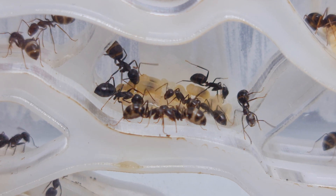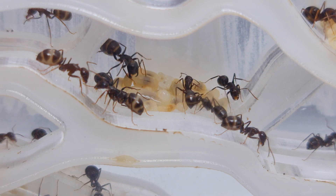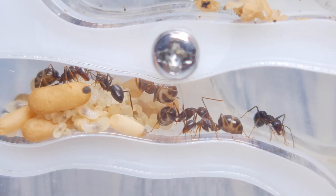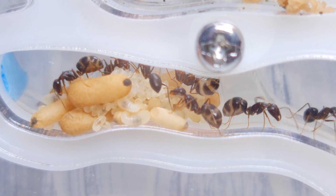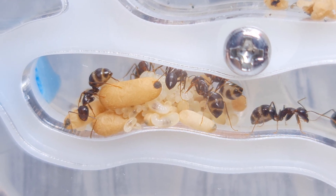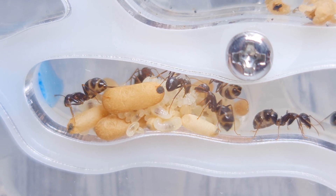I really enjoy watching them — they have totally different characteristics, which I like. Just like my Camponotus nicobarensis, they are very alert about their surroundings. They would rush out of the nest when they knew it was feeding time, sniffing the air vigorously with their antennae, knowing food would fall from the sky. I will show you their feeding habits once the colony grows a little larger, but for now I want to focus on their supermajors.